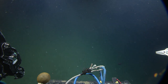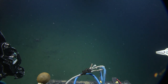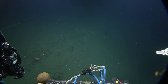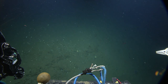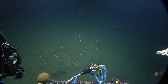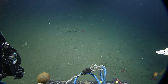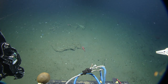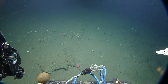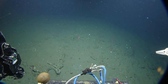Yeah, I think it's still further ahead. Good. Yeah, drive ahead. Still nothing on sonar, but let me bring it up to a little better resolution for you. There's something coming up here, maybe, on the ground maybe. There. Wishful thinking. No, don't know what that is. No idea what any of that is.